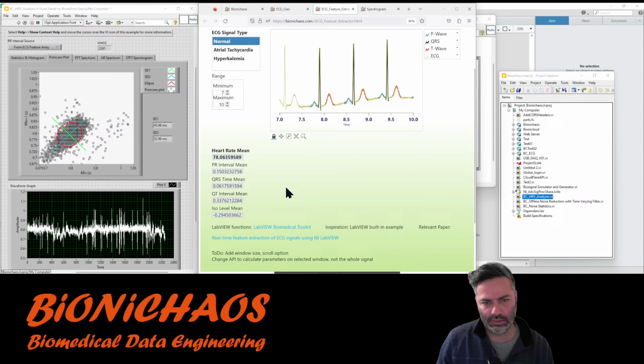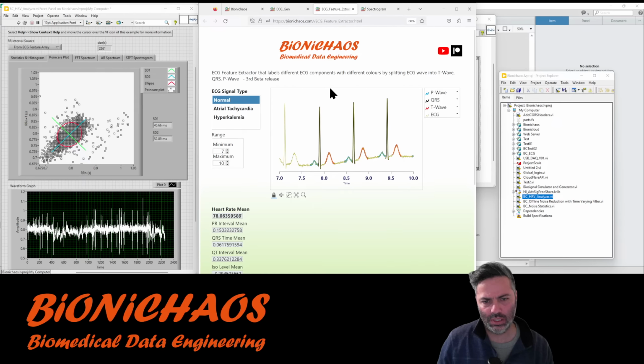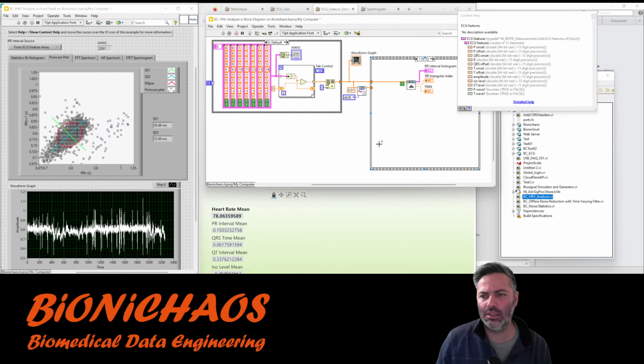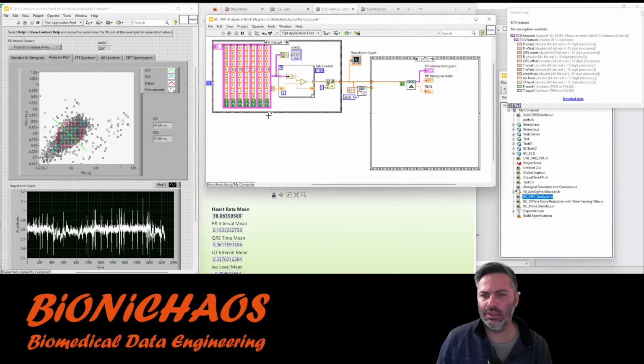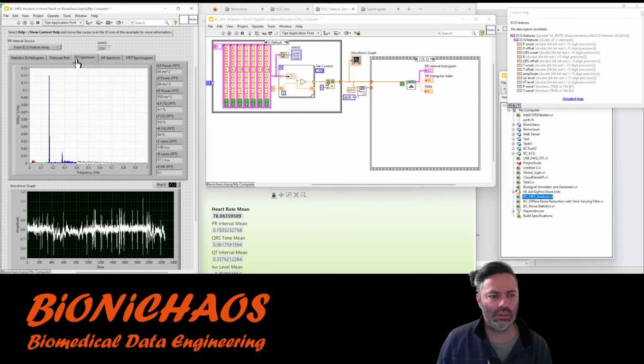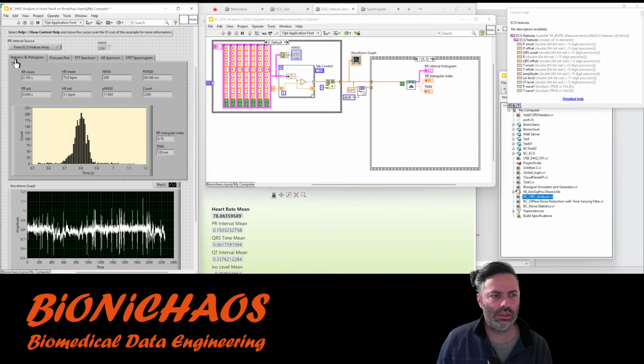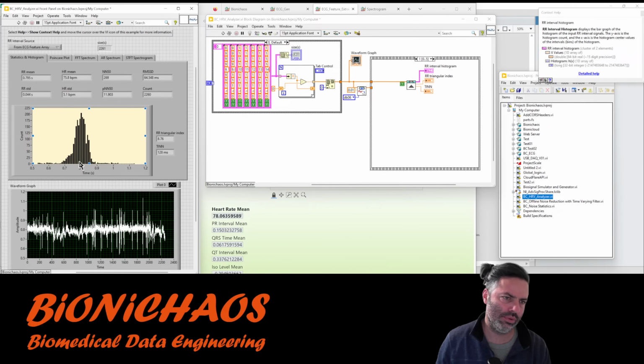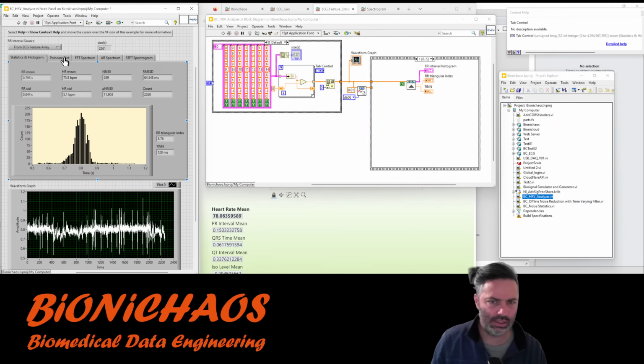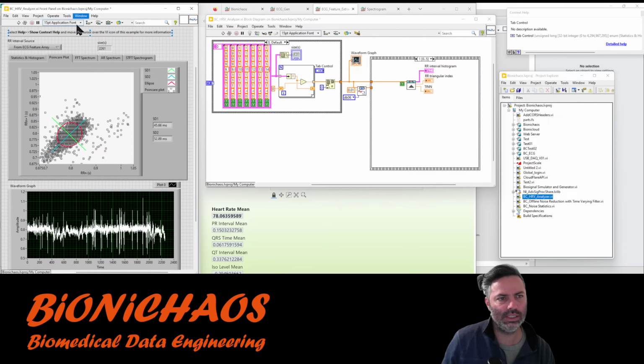But to look at it again, so in this case, yeah, histogram. I kind of threw a kitchen sink at this one little VI.